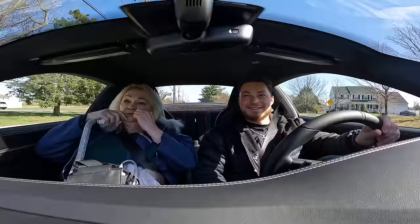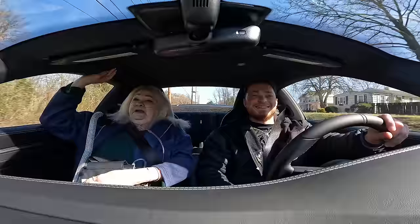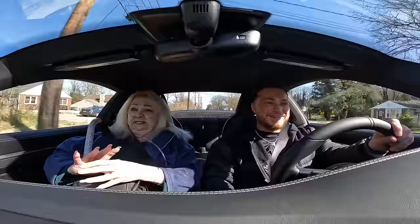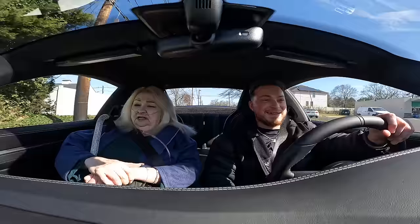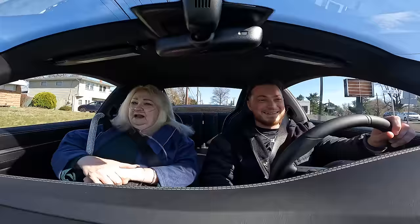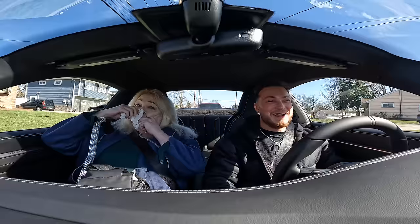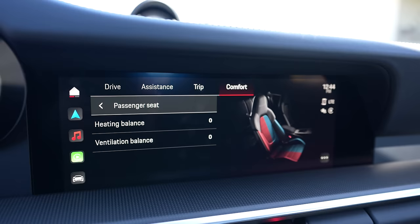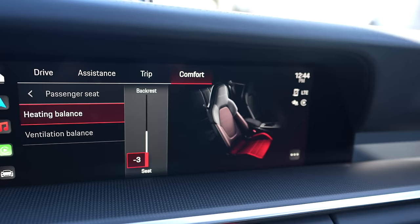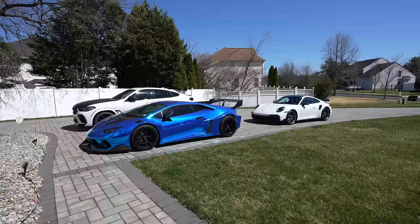Grandma's nerves are shot. Small detail but pretty cool — this is 911 right there on the interior. You have cooled and heated seating but you can actually change the heating balance and ventilation balance. For example, if I wanted less heat on my back and more down my legs, I can change that — or vice versa. I just have it on standard even distribution. You can do the same thing for the cooling seat. Oh my gosh, these three cars right here look so badass together — we still have the M4, but I've been letting my dad drive that for over a year now.